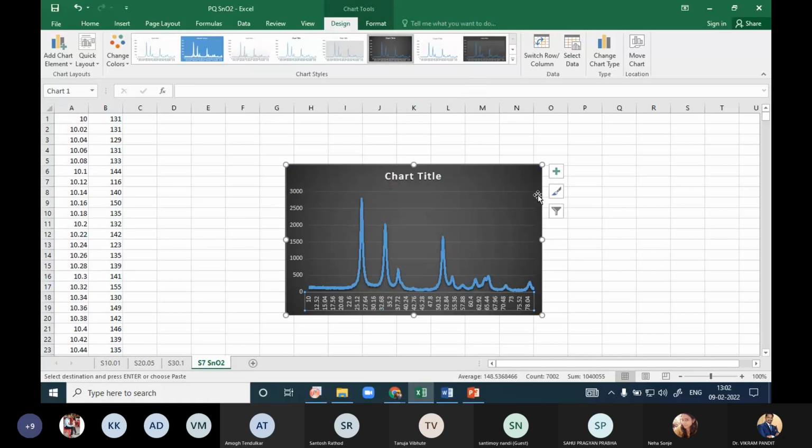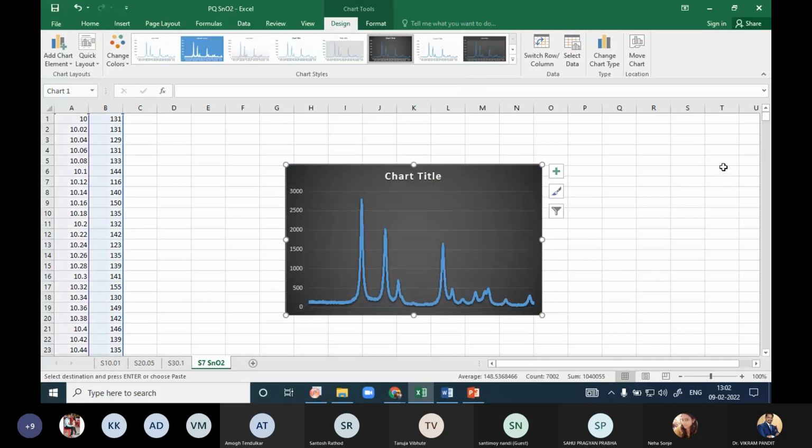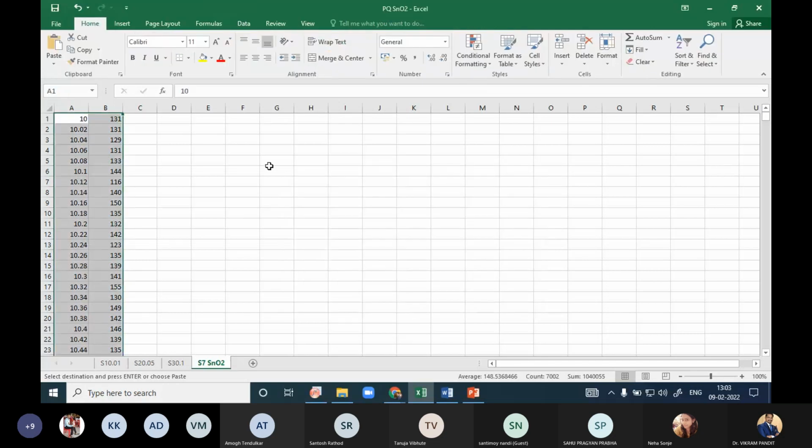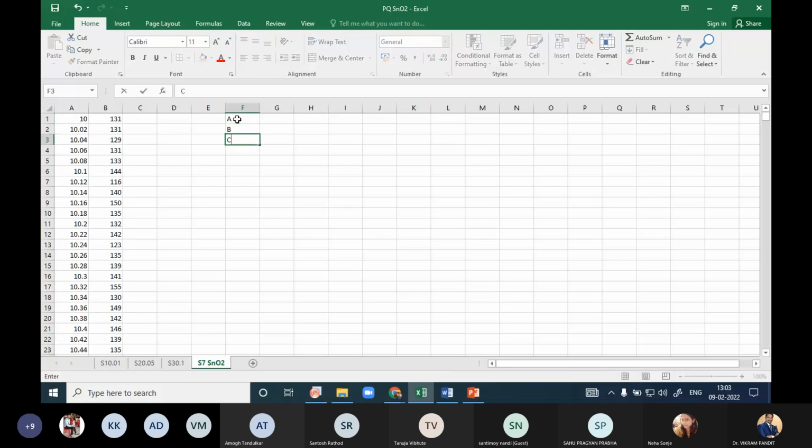Now if you don't have such type of data, I will just simply delete it. Okay, I don't want this. Now on the x-axis and y-axis, if you have different data, for example, there are 5 students, A, B, C, D and E, and they have secured marks out of 100.